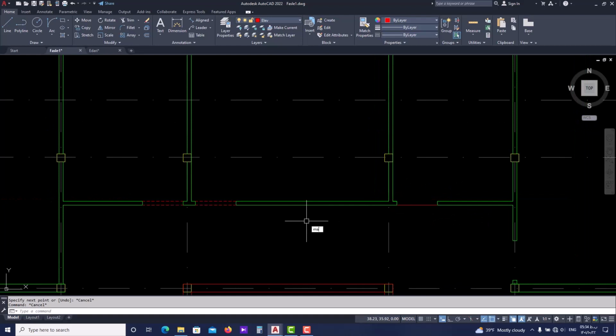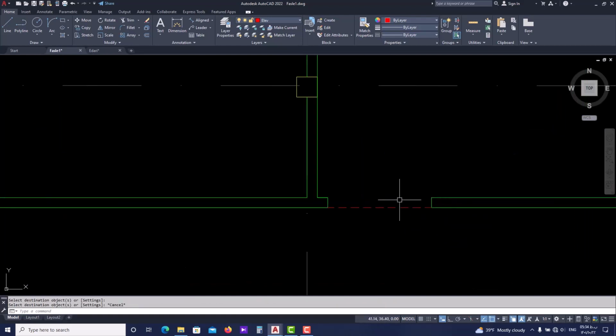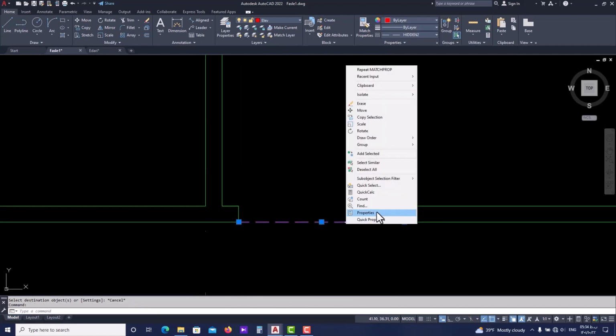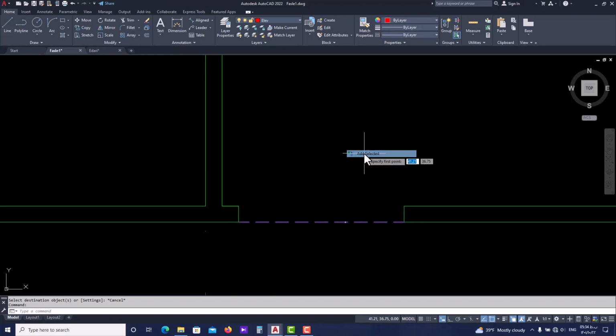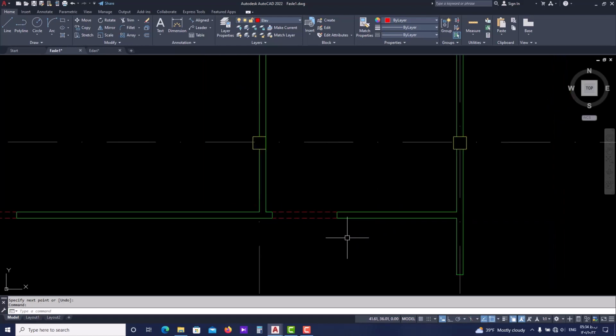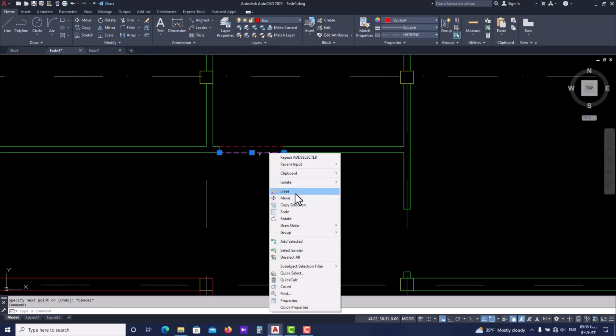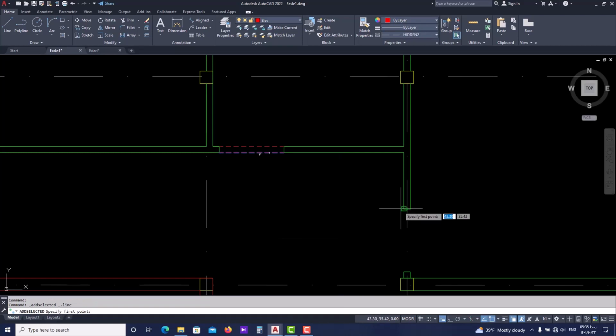Oh, and another technique. If I use line to draw a line here, I can use match properties again, okay? And I can do something else. I can do a right click here, and then in here choose add selected. And this way I'm telling AutoCAD that I want to draw something similar to this shape in some other place. Let's see. Very, very simple. You just need to select your shape and then do a right click. Then click on add selected.